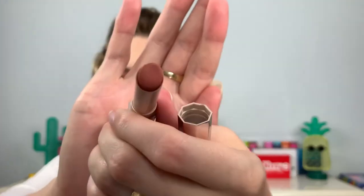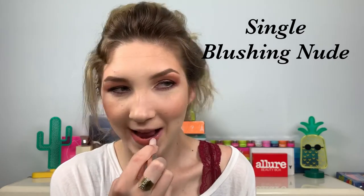Before we get into the deeper shades, I want to hit up the orange lipsticks. Fenty's got a ton of orange lipsticks — if you love orange lipstick, hit that thumbs up! If you love orange lipstick as much as I do, put in the comments hashtag orange lipsticks club. Now these first two aren't entirely orange but I still put them in the orange pile. This one is called Single — it's a light kind of muted rosy peach. Words cannot describe how much I love this shade — it's just the perfect rosy peachy nude.